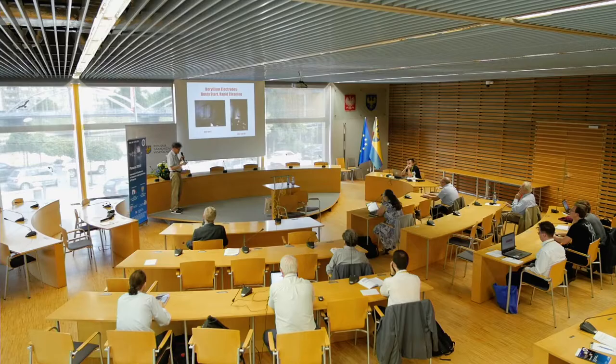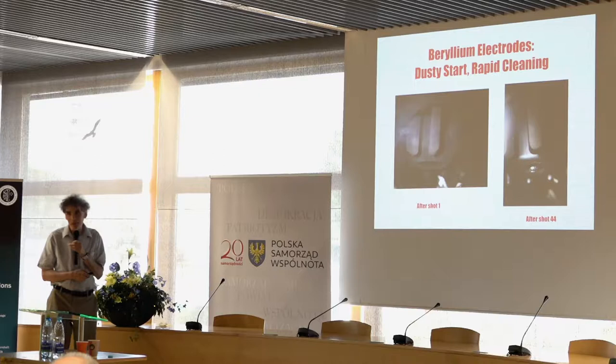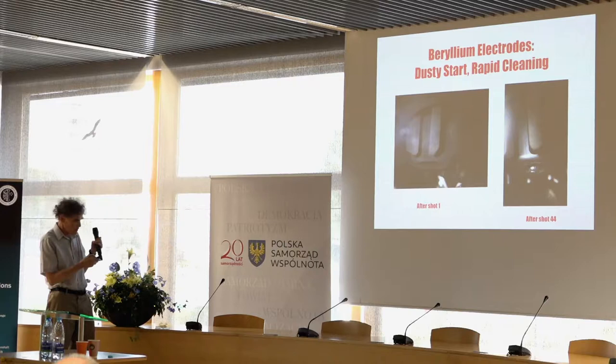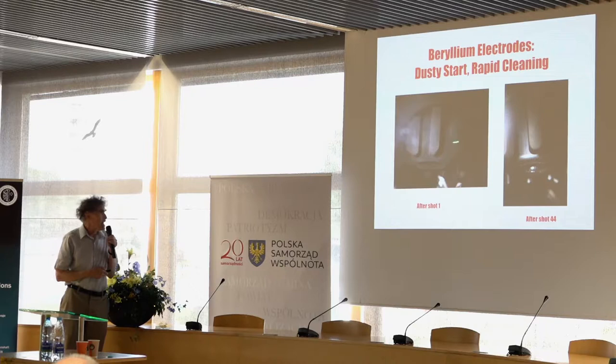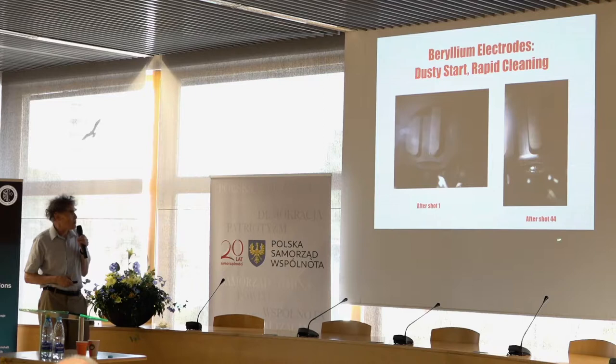The first thing that happened was that we took off the beryllium oxide layer. We knew the first shot would remove that layer, but we weren't prepared for how dirty the electrodes looked afterward. What we hadn't realized — and what was mentioned earlier at this conference — is that beryllium dust forms snowflake-like flakes that deposit in an extremely porous manner, so it was actually worse than it looked. Fortunately, as anticipated, after a number of shots the dust was either melted onto the electrodes or swept away. By shot 44, we had recovered a very shiny anode with a specular mirror-like reflection, showing that except for a small erosion ring, the surface was quite smooth.